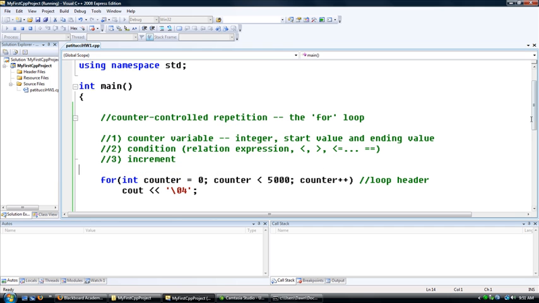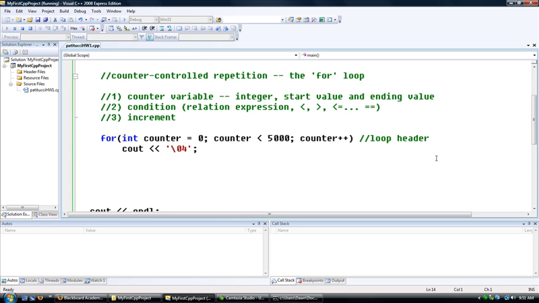One thing I'd like to point out here is that a lot of loops you'll see in your book have a curly brace body. Let's say I wanted to do diamonds and hearts. I'm going to get rid of these curly braces. So I want a diamond and a heart, and so on. That'll be the pattern 5,000 times. So I actually have 10,000 things on the screen because we're doubling up on characters.